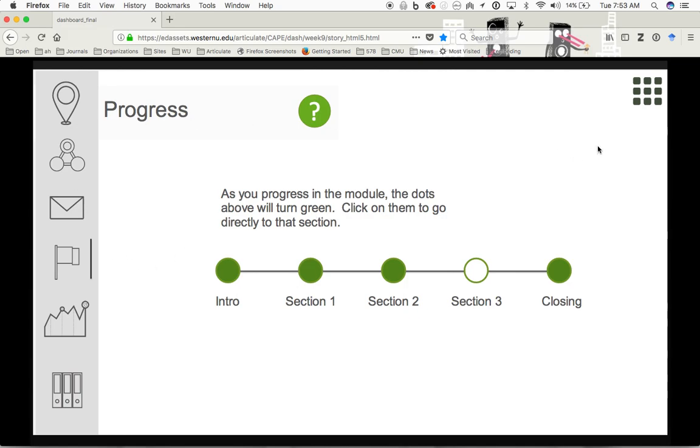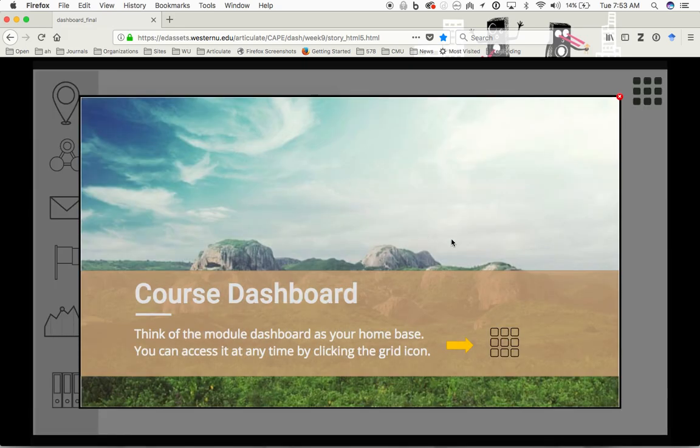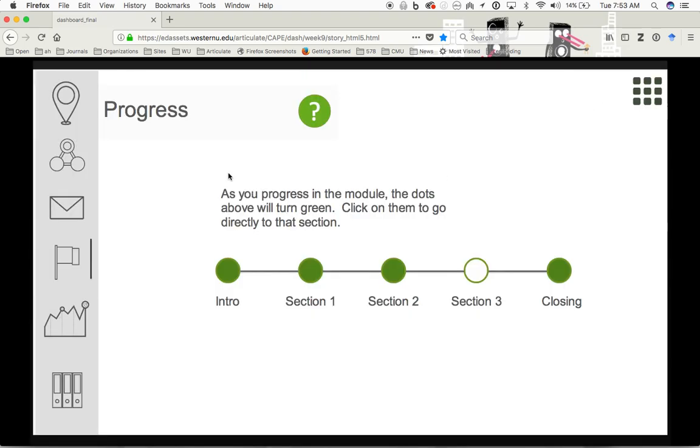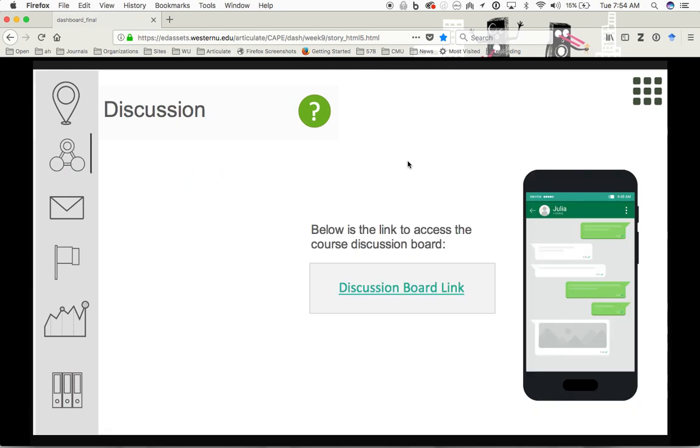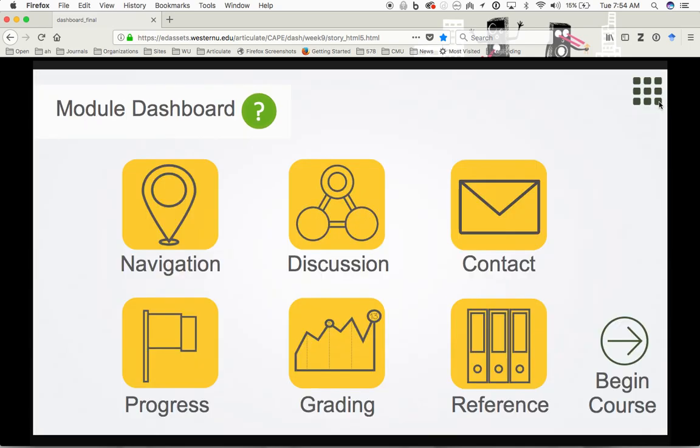Some improvements, I would probably change this help screen to be specific to the screen I'm on. I would change this a little bit visually to where this was. There was a stripe here that I don't have on it right now. So I'd probably change that a little bit. I might have some more or different icons for different functionality. I might make this a little bit more visually appealing.